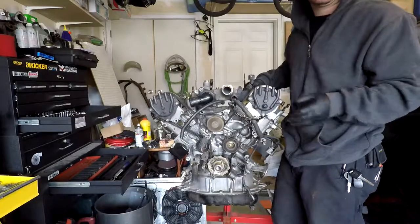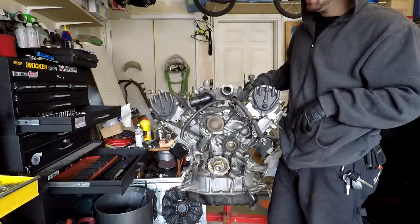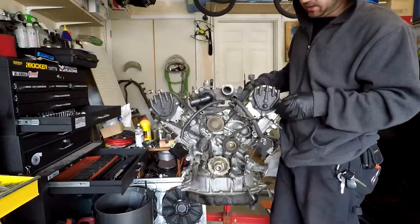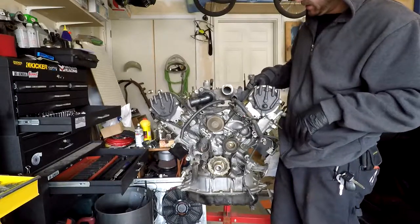Alright guys, sorry if that was annoying, seeing my head in the way the whole time. I'm working in a pretty cramped garage. I know that you guys hate that, but I kind of have to, where I'm at right now with the engine.